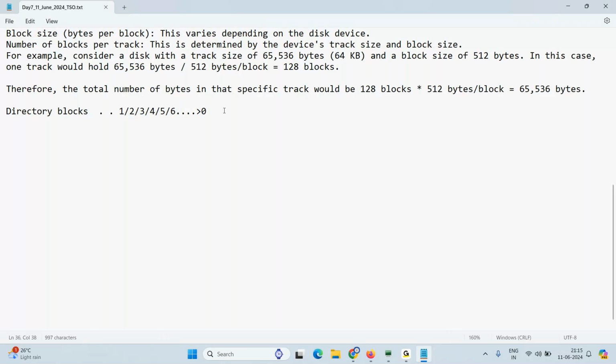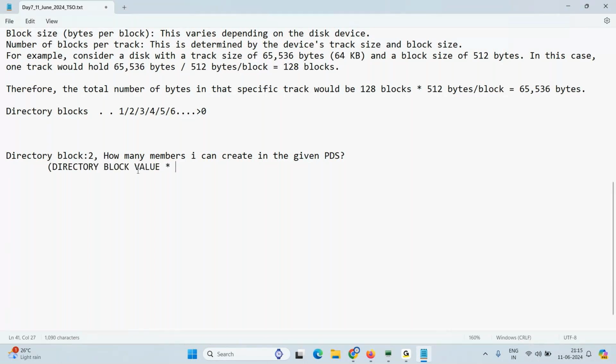If you gave a directory block of 2, how many members can I create in the given PDS? The answer totally depends on the directory block. The formula is directory block value into 6 minus 1. It's a standard formula.